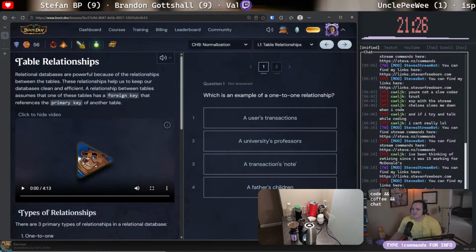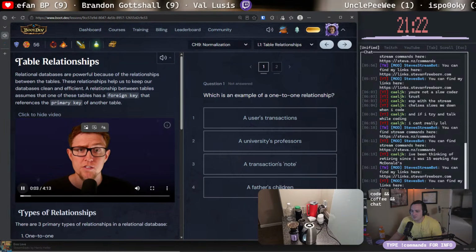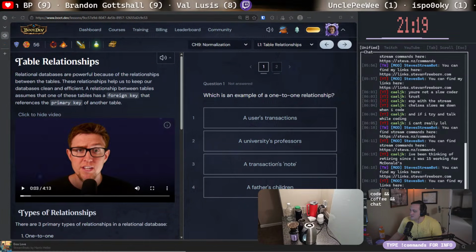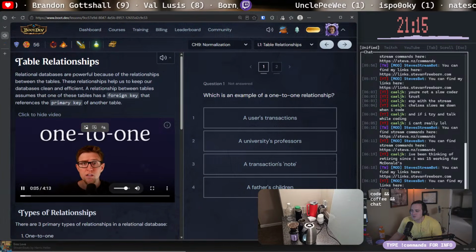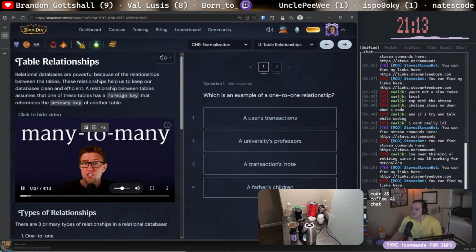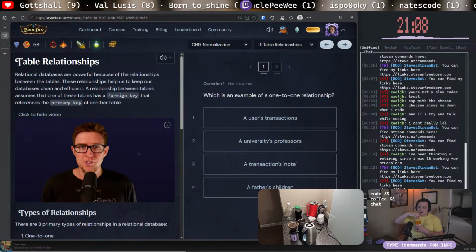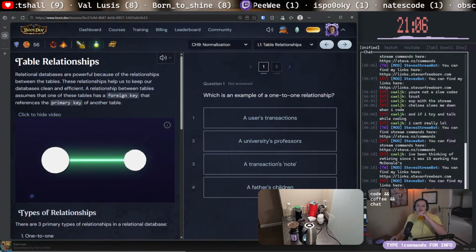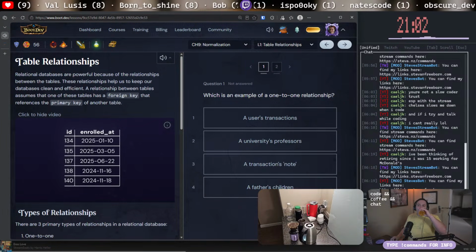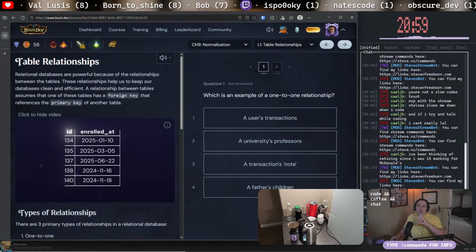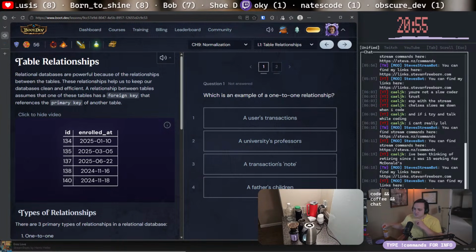Okay, normalization. The one thing you don't want to screw up when you're architecting your database is the relationships. One-to-one, one-to-many, many-to-many. These relationships need to be accurate. If you get that right, almost any other mistake is easily fixable. So let's start with one-to-one. Say we have a table that contains all the students that attend boot.dev. Every student row has a unique ID and an enrolled at date. So 2 columns.